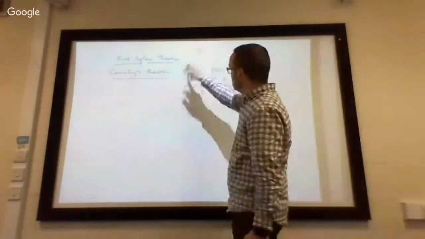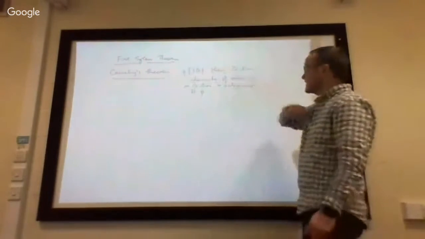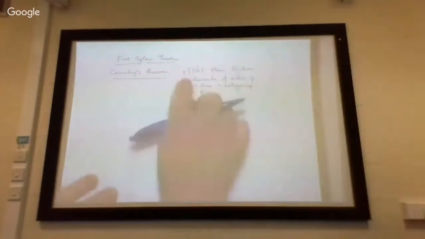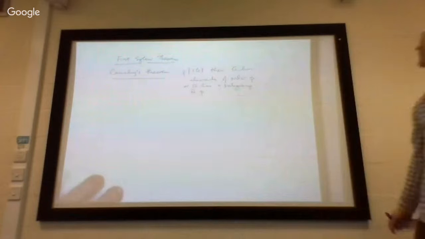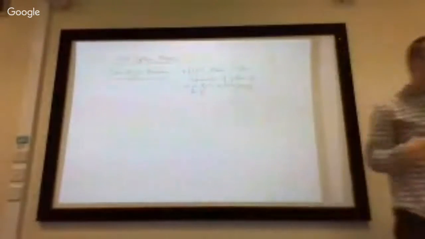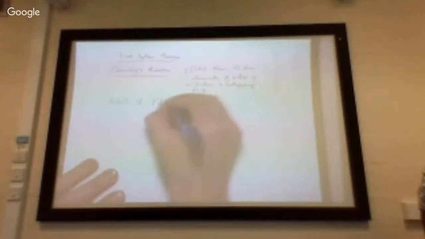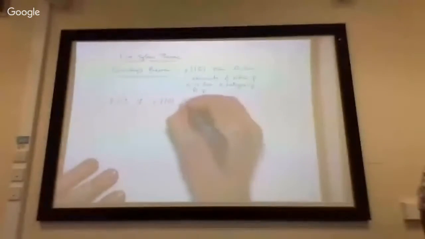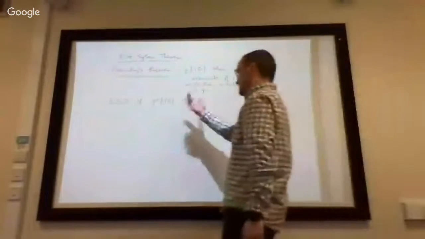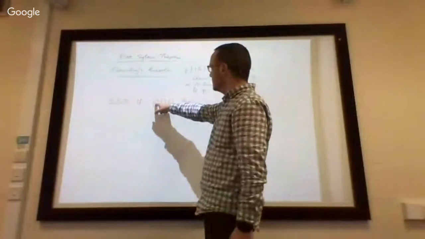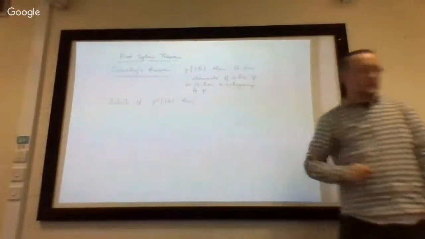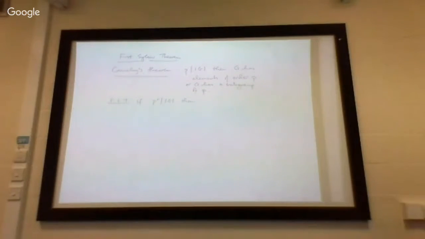So this is all very well for just p dividing the order of G and a subgroup of size p, but it could be that p squared divides G or p cubed divides G. G doesn't just have to have p as a factor of multiplicity 1, it could have higher multiplicity. So the first Sylow theorem says, well, if you've got p to any power dividing the order of G, by implication, the order of G is finite. I wouldn't talk about an integer dividing infinity. So by implication, the order of G is finite.